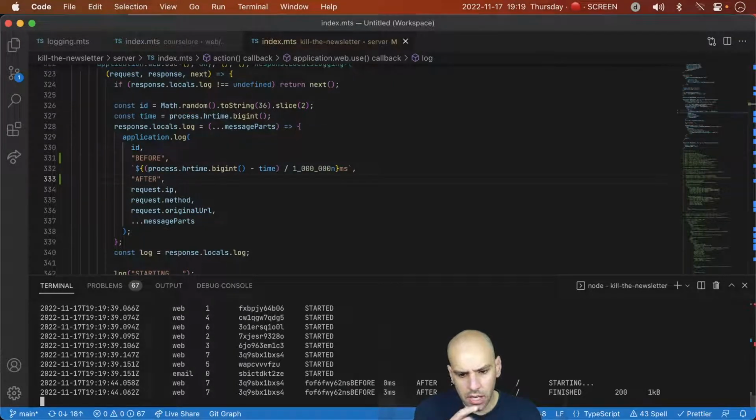We are getting the after, but not the before. What? What the hell? Oh, we are getting the timing now.